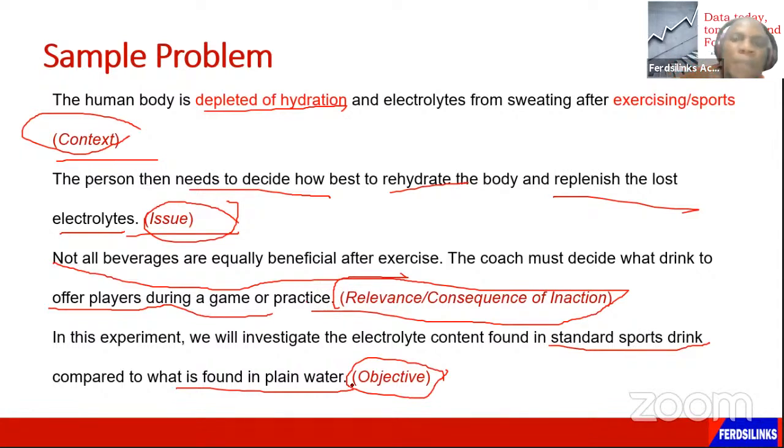So in effect, with a problem statement, you basically start from your dependent problem, which is where the source of the problem is, and you establish the context where there is a limitation or what has been done. Maybe according to other researchers, they have discovered that we can use beverages to rehydrate. But the problem now is that we have so many beverages in the market and we don't know which one is actually the best. And so you want to now take one and compare. We want to take two and compare.